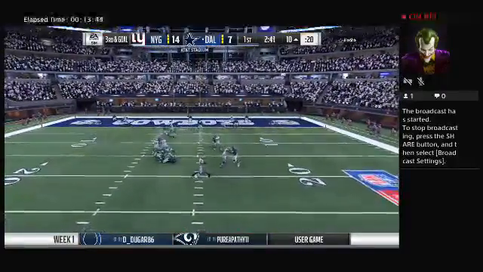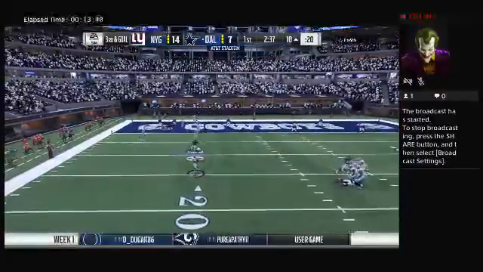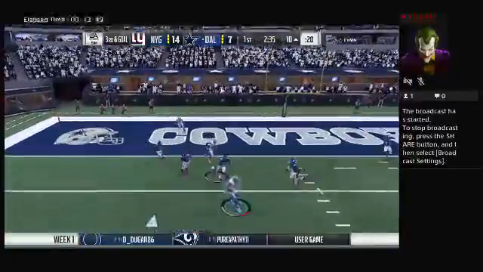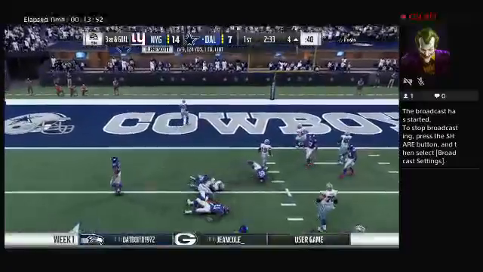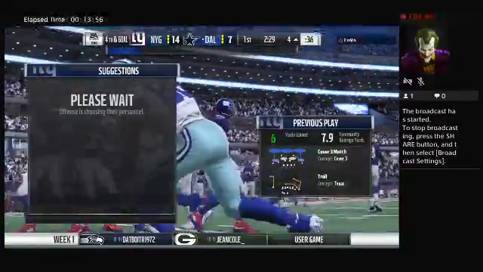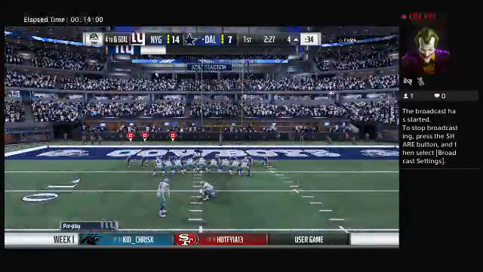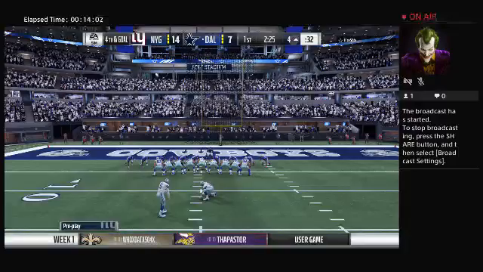Prescott from the gun. Steps away to his left. His throw caught at about the 5. And the stop will come inside the 5 at the 4. They wind up with 6 on the hook up there, but it's not enough. 4th and goal. And the Cowboys will call on Dan Bailey here.